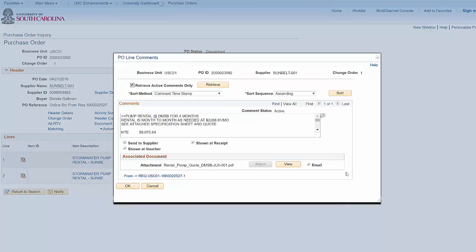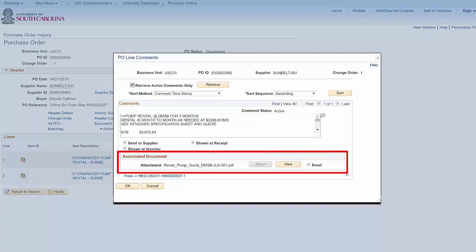Notice that the comments are displayed. There is also an attachment available. Clicking the View button launches or downloads the attachment depending on the browser being used.